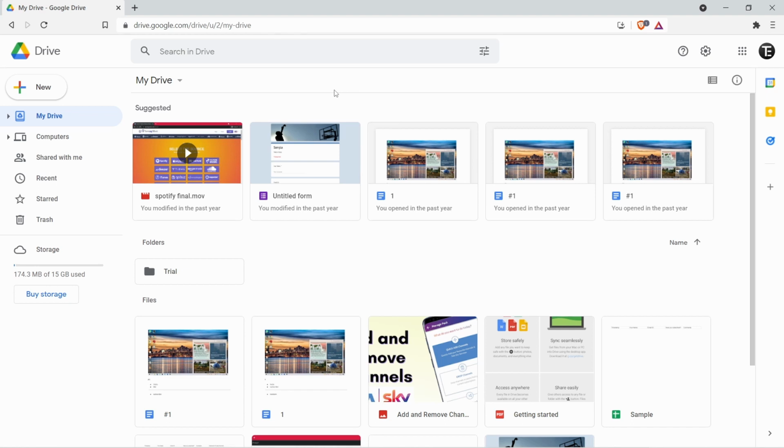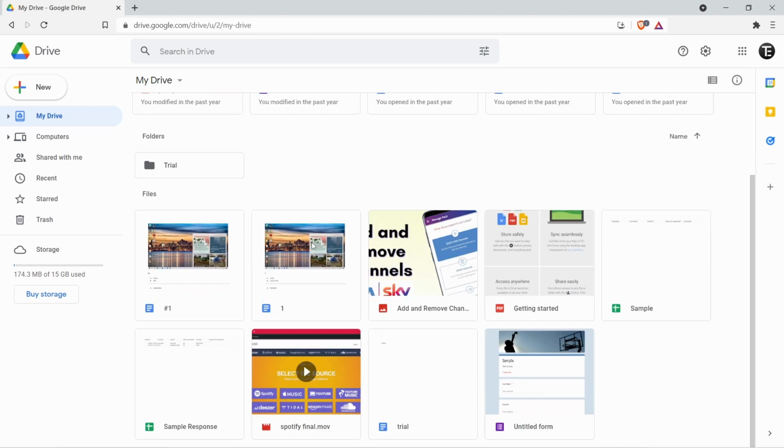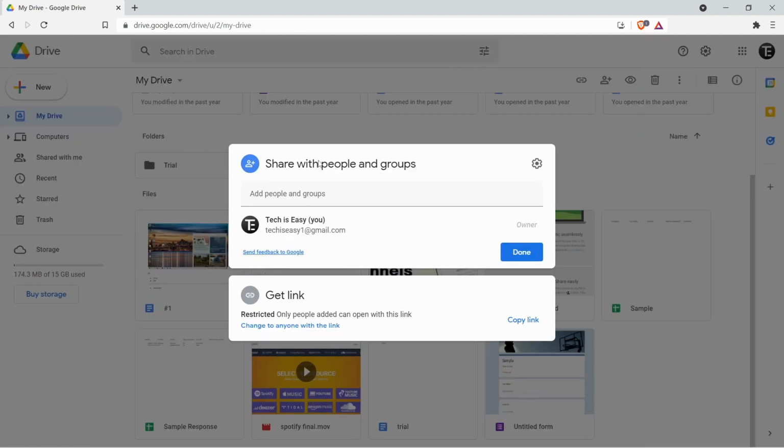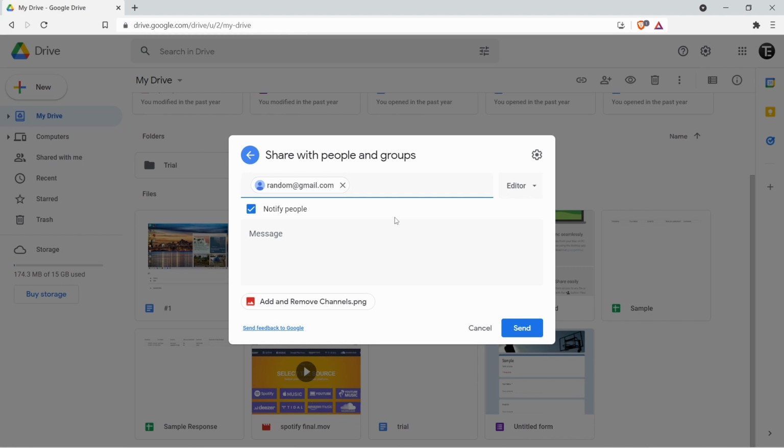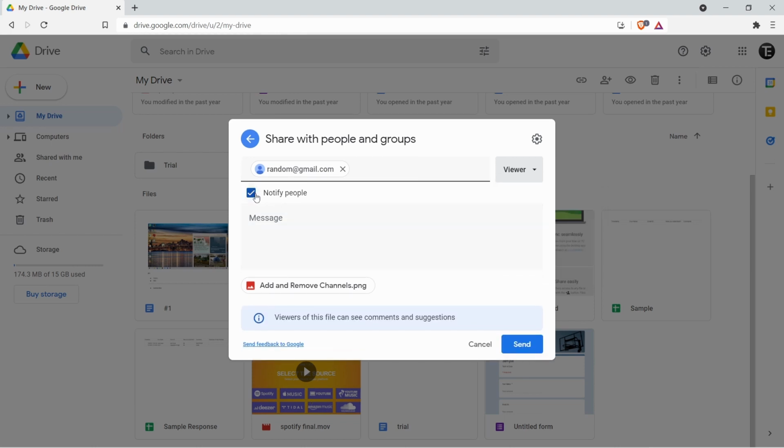After this, I'm going to show you how to share folders or documents. For that, just go to the document. So let's say I want to share this thumbnail. I'll just click on it. And over here, you can see that there's an option to share it with others. So I'll just click on that. After that, you can add the email ID. So for now, I've just added a random email ID. Then I can decide whether they have editing rights or they can only view or comment. So I'll just keep it view. After that, if you want to notify the person, click on this box over here. And you can also type a message. And once this is done, just click on Send.